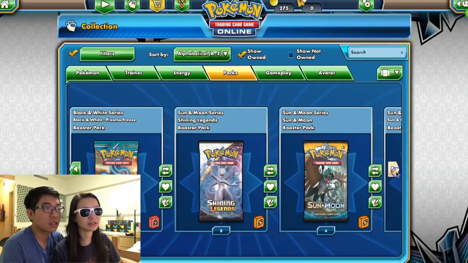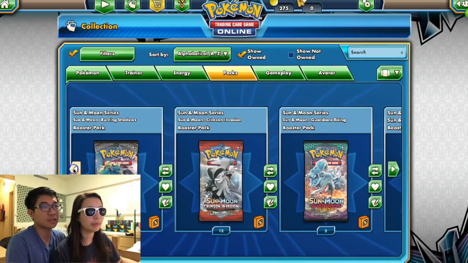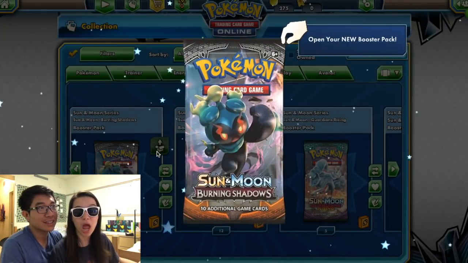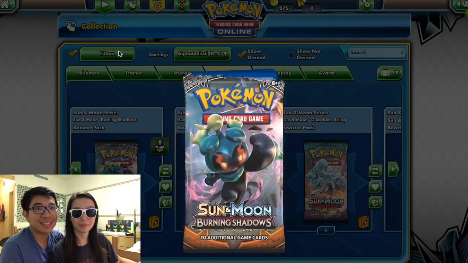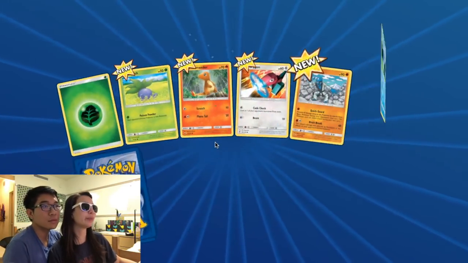All right, what are you feeling next? I am feeling Burning Shadows. Let's go for that. Charizard, okay? Hyper Rare Charizard. Let's go. Rip. All right. Rip. Oh, snap. It's been ripped open. So cool. Oh, no. What are we about to get today?